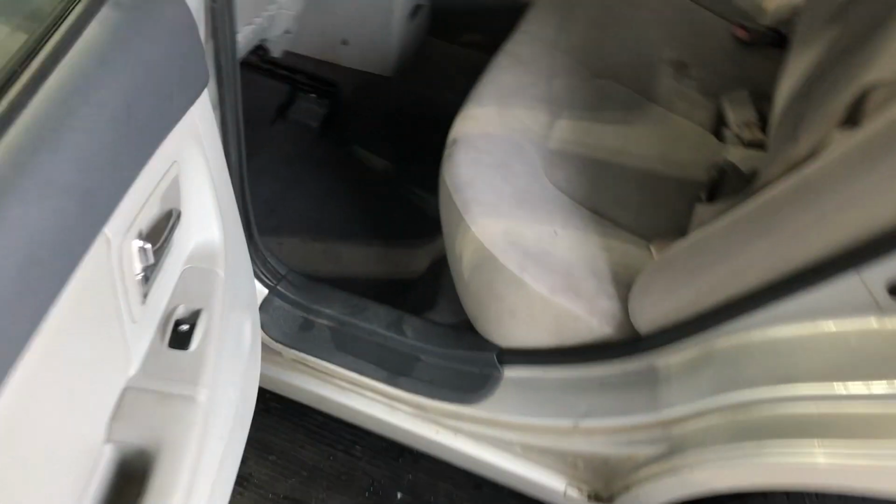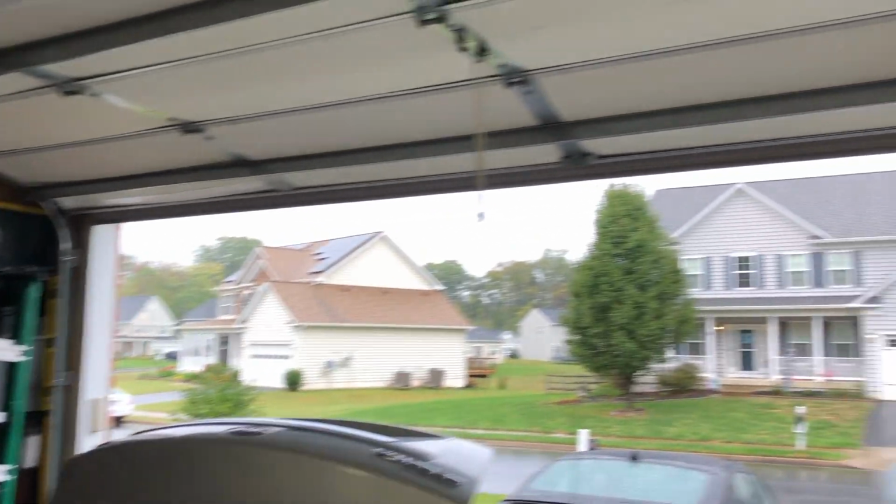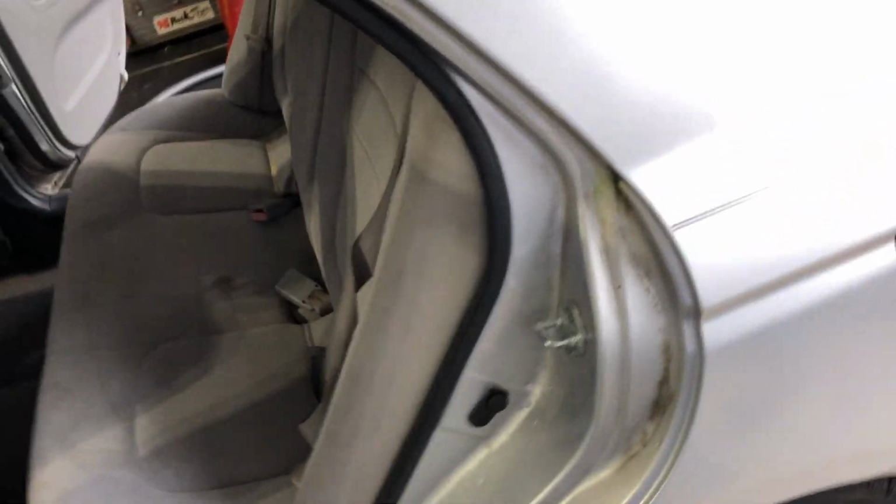Vacuum can make a car look a whole lot better. Right now I still have to shampoo everything, and that's going to be the last thing. Actually, it's raining right now, so I have to do the interior first, just because you can see there's a lot of mold and stuff on the inside of the door frames right in there, so I'm definitely going to need my pressure washer. I was going to try to do this by hand.